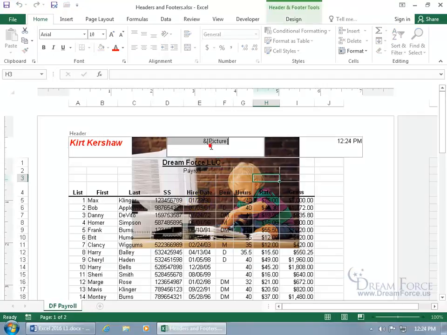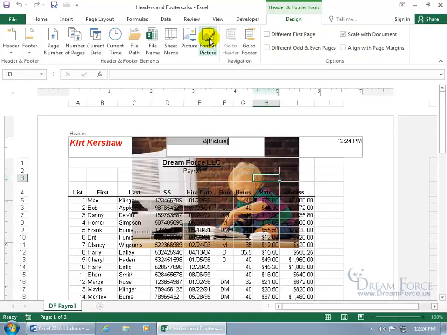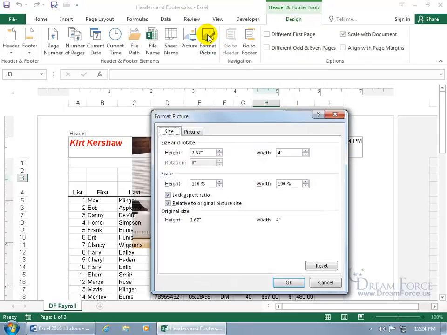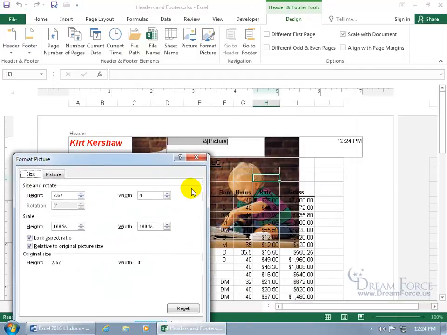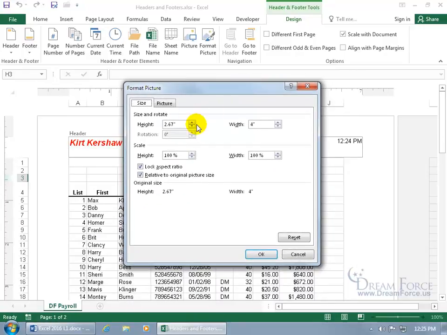So to do that, go ahead and click back up in here. Come back up to the Design tab and click on Format Picture. Now make sure that you got picture selected, the coding, and then go ahead and click on Format Picture. You can change the size of it, so if you want this guy to be a bit smaller or larger on the spreadsheet, then go ahead and change the height. And when you change the height, it'll change the width. So if I go smaller, because it's in locked aspect ratio, what you do to the height to keep it proportion also keeps the width in check, so you don't have something where the width is still the same, so it looks like he's being crushed.